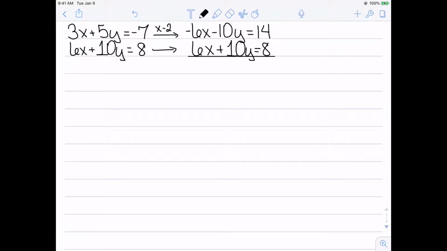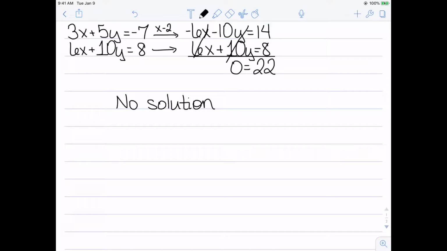When I try to add these equations together, I can see my x's cancel, and so do my y's. This leaves me with 0 on the left-hand side and 22 on the right. But there's no situation ever where 0 is equal to 22. So we would say that this has no solution. It's never the case where 0 is equal to 22, so there's nothing that we can use for x and y to get both of these equations to hold. So these would be parallel lines.